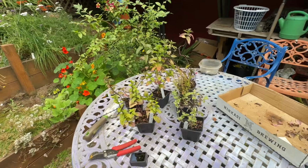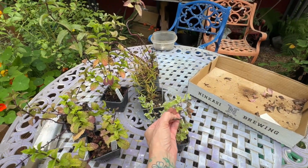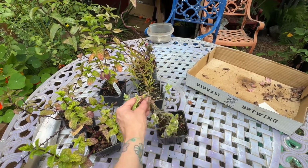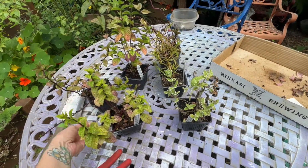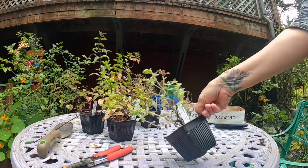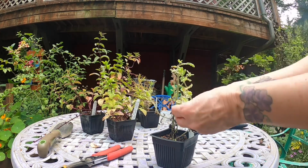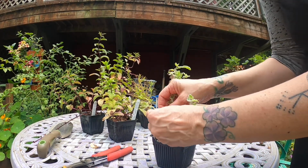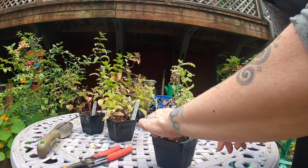I am going to clean these up and I'll show you exactly what I'm going to do in that regard to help them rejuvenate and be a little bit happier in their new homes. So for example, I've got this pineapple mint and there's a lot of dead foliage on it. So first of all, I'm just going to strip off all the dead foliage, because that will just make it look so much better right off the bat.